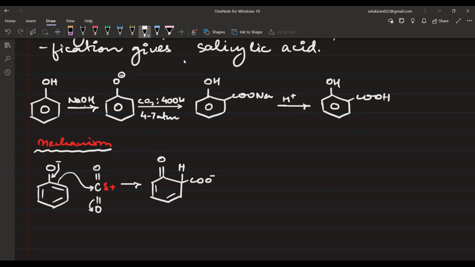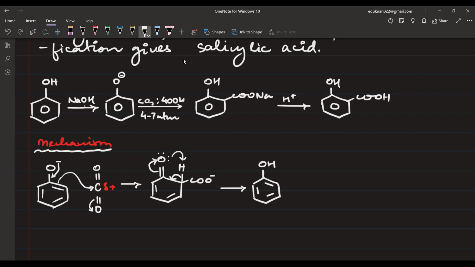Now this oxygen atom has a double bond and it also has some lone pair electrons. This lone pair will attack this hydrogen atom. This hydrogen atom will leave its electron as a pi bond, leading to formation of a double bond. And then here we are going to have a single bond, and this bond goes back like this and we are going to have OH. So a cyclic type of reaction is happening here. The lone pair is attacking the hydrogen atom. The hydrogen is breaking its bond with the benzene ring and going to the oxygen atom, leaving the electrons to the benzene ring.